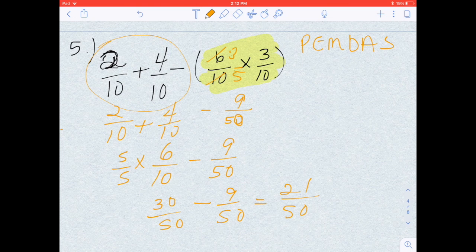So the answer in the book actually does it with decimals, because you could think of it as 2/10 as 0.2 or 4/10 as 0.4. That's a totally fine way to do it. I didn't even think about doing that until I saw the answer. But if you did that with decimals, the equivalent decimal would be 0.42. So either of these is a perfectly good answer. And you could do it either way with the decimals or the fractions. It's up to you.